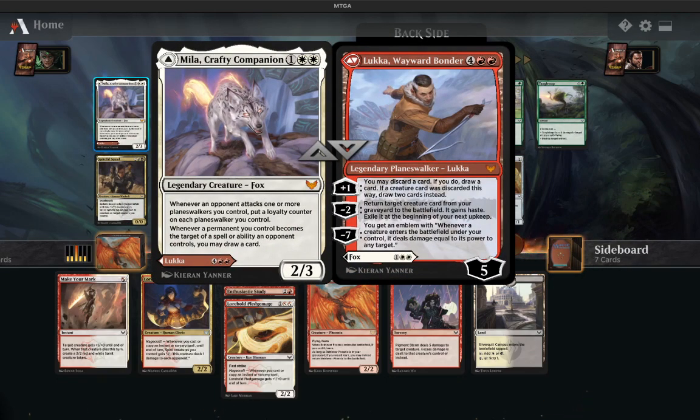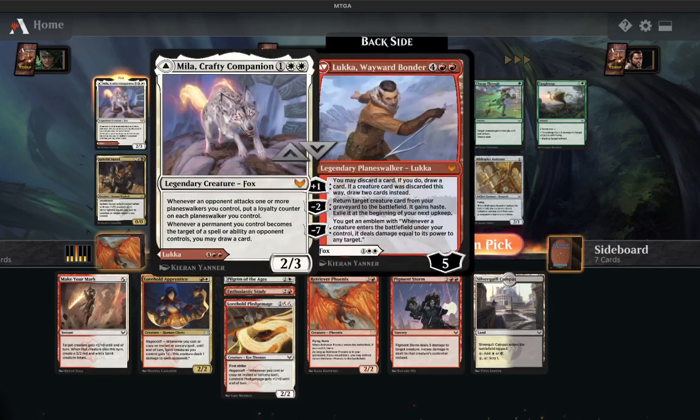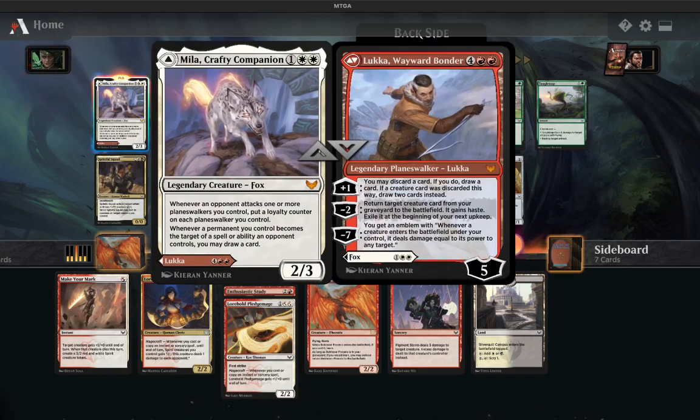Wow, we got lucky on the white-red choice. I mean, I don't know what it does, but it's legendary. Whenever an opponent attacks, you control becomes the target of a spell or ability, you may draw a card. Well, this is nice. The Planeswalker: discard a card, draw a card. If you discard a creature, draw 2. Return target creature from your graveyard to the battlefield, it gains haste. Nice. You get an emblem with whenever a creature enters the battlefield under your control. Well, this is really strong, so I'm pretty happy.